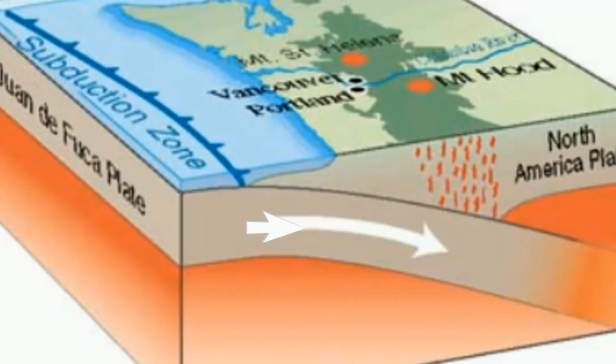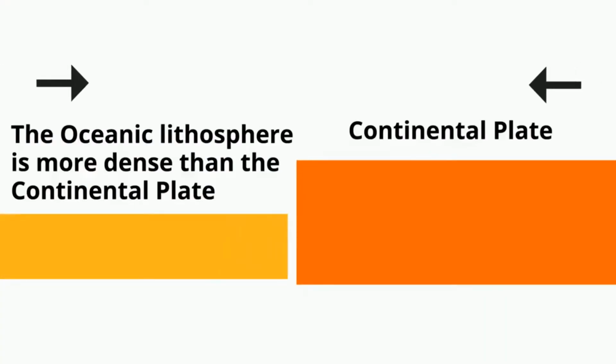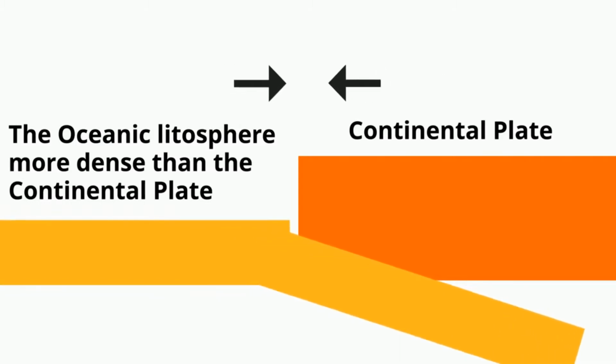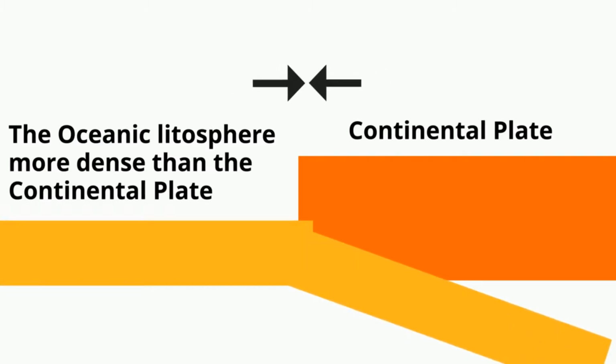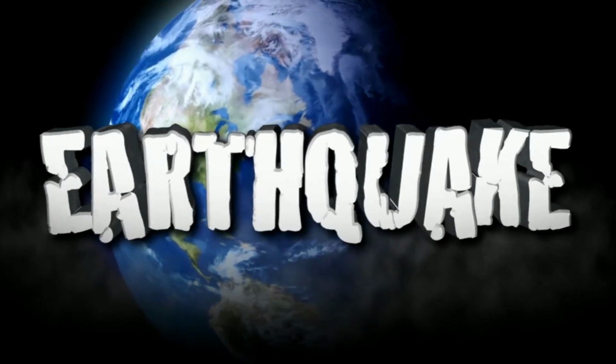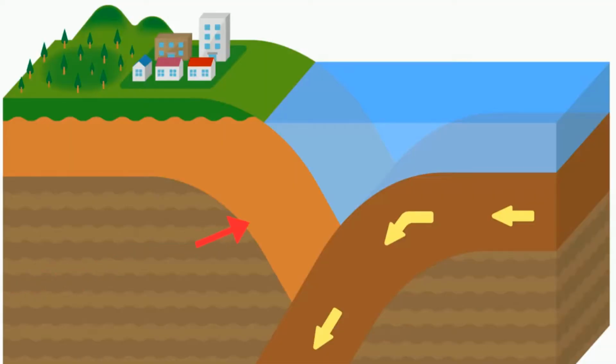Oceanic and continental convergent boundaries occur when oceanic crust subducts underneath the continental crust. The oceanic lithosphere has a greater density than the continental lithosphere, and as it collides with the continental crust, it subducts underneath the continental lithosphere. As it sinks, magma is formed and begins to rise to the surface and may form volcanic mountains. Earthquakes may also occur and deep trenches may be formed.